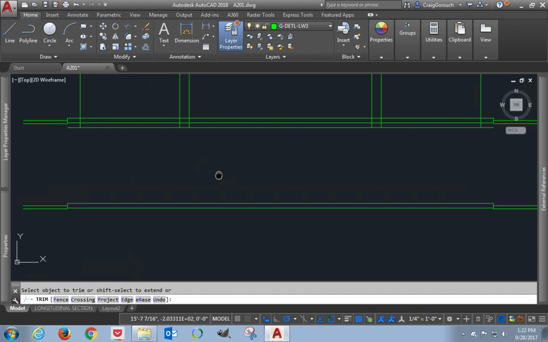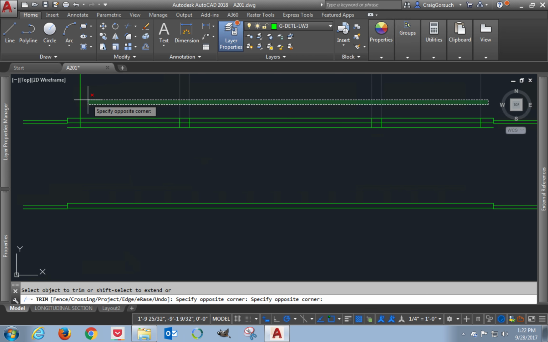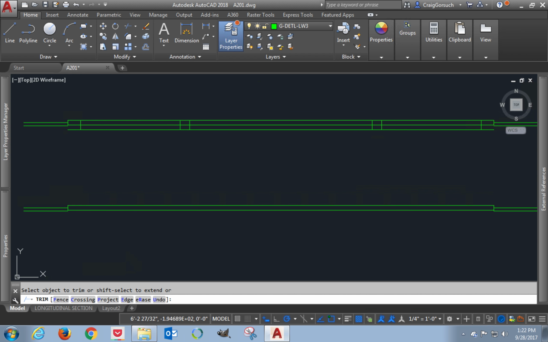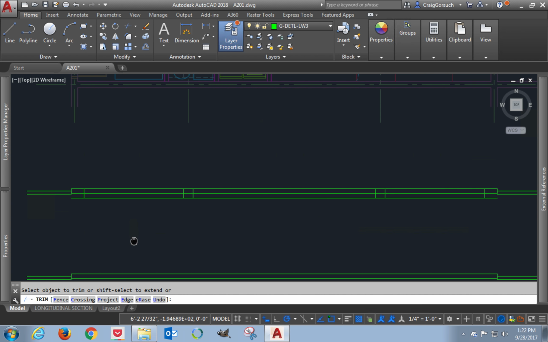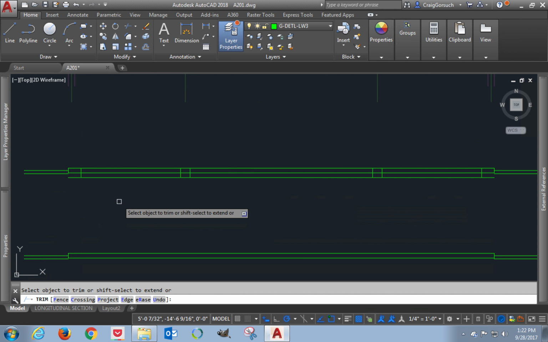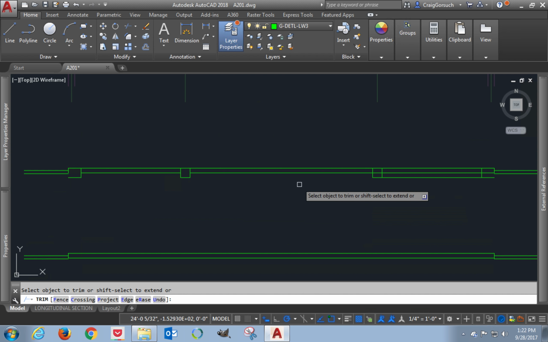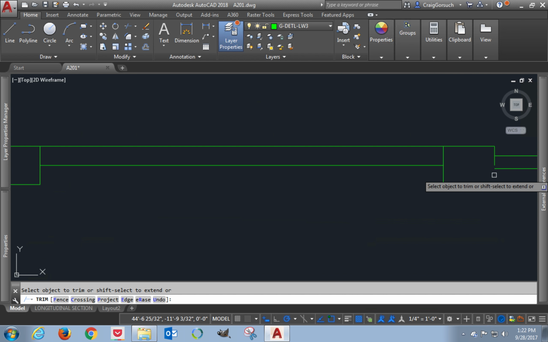So now I'm going to pan up so that I don't see my reference. I should be able to come across here, get rid of all those. There we go. Beautiful. And now I need to make a pattern. I need to trim in between the lines that are close together. So hopefully you guys can see the pattern that I'm making here. I'm now going to zoom in. I still need to clean up these inside edges.